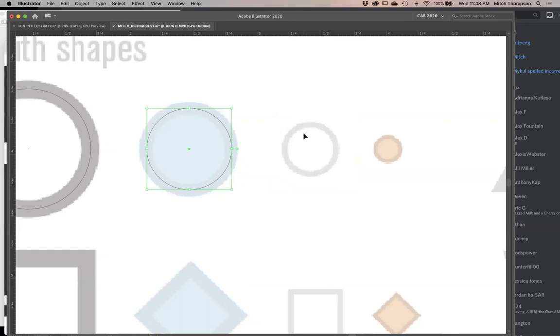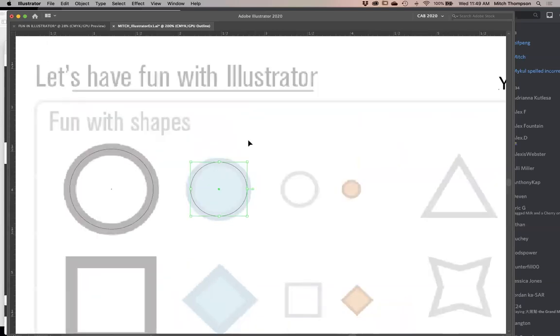Now, you may find though, if you click and you're in preview mode like this or outline mode, if you hold Command and Option right now and you hover over top of the object, notice nothing happens. And you might be like, Mitch, it's not working. I'm clicking and I'm trying to drag it, but it's not dragging. Oh, I hate this program. It's so frustrating, right? The reason being is you are in outline mode, okay?